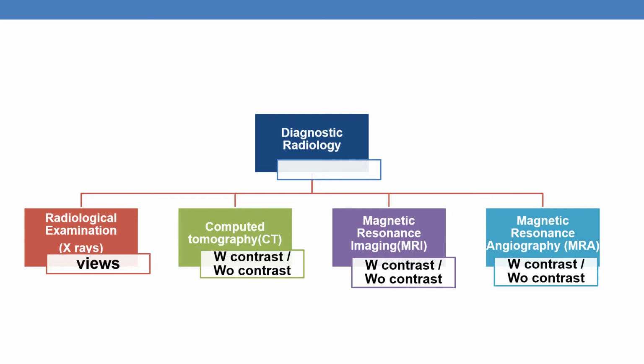Whenever we code X-rays, the first point that must be taken into consideration is the number of views. Before assigning a CPT for X-rays, we must consider number of views. And before assigning a specified CPT for CT or MRI or MRA, we must look whether it is with contrast or without contrast, followed by contrast. For assigning CT or MRI or MRA, we must consider whether a contrast dye is administered or not.